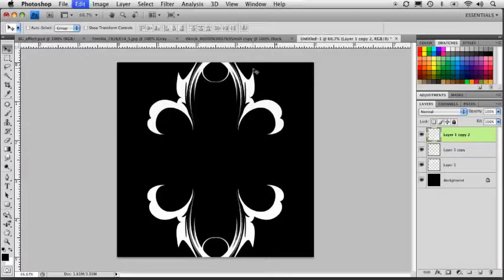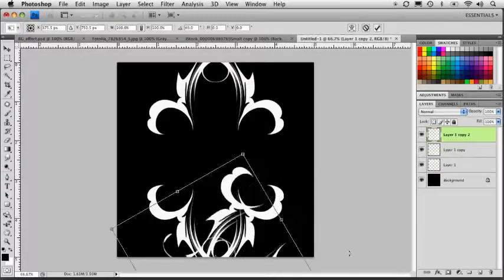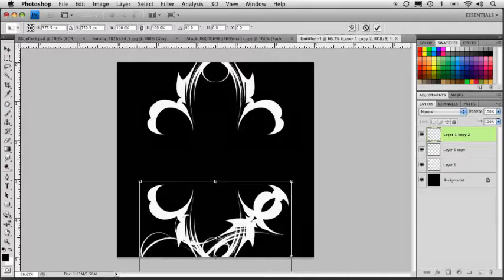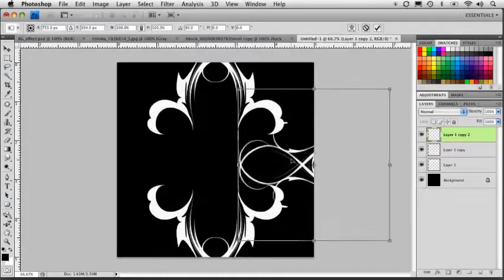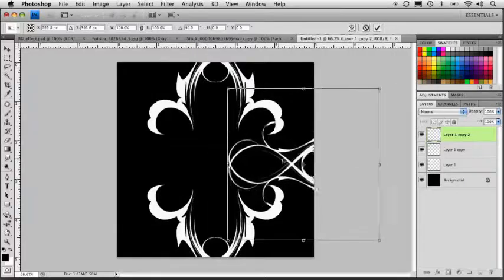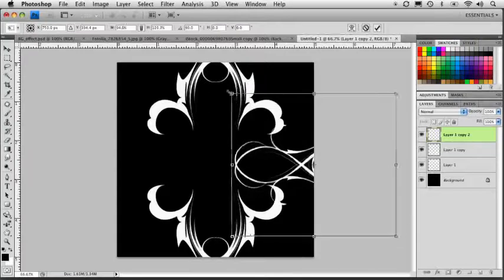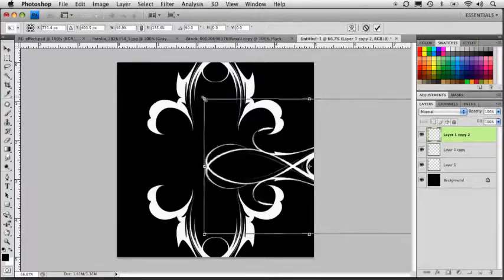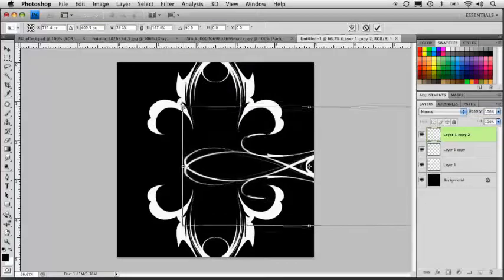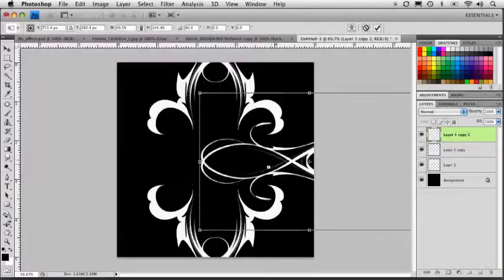This time pressing Command or Control T, and I'm going to hold down my Shift key and rotate 90 degrees again, and then take it right up to the top here, pretty much until that edge snaps in there. But I'm going to scale it disproportionately here. I'm going to hold down the Option key and scale it from the center and get that shape fitting in that area there. As you can see, it scoops up in here and fits in that shape there.